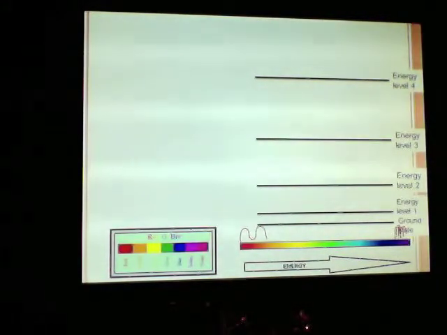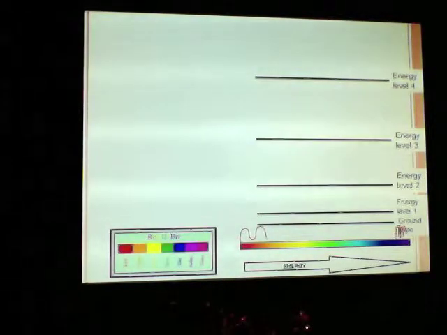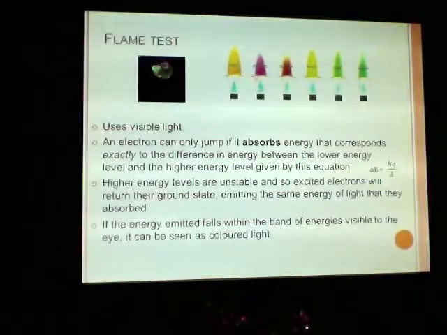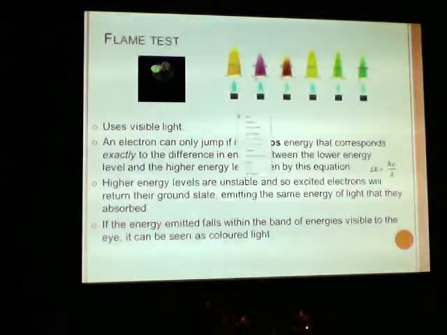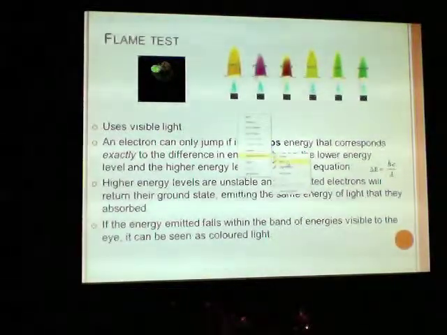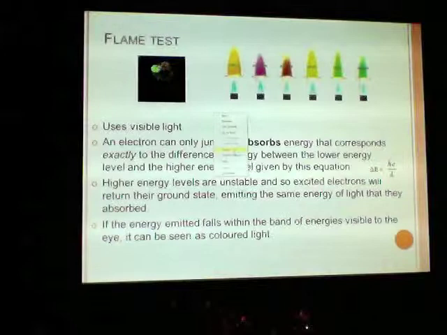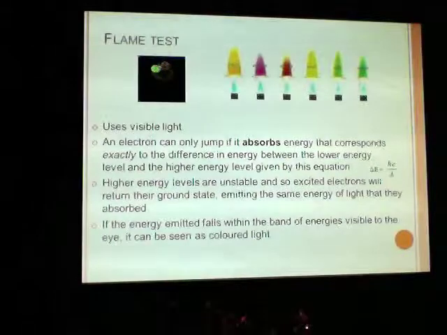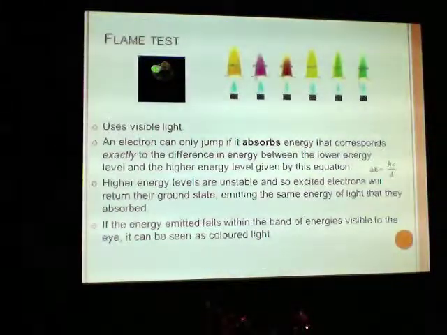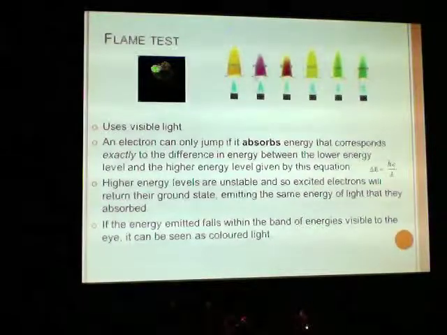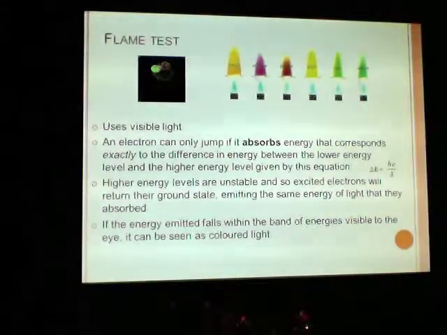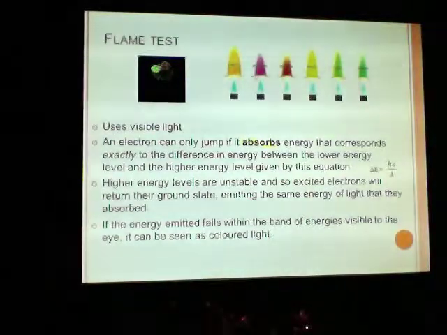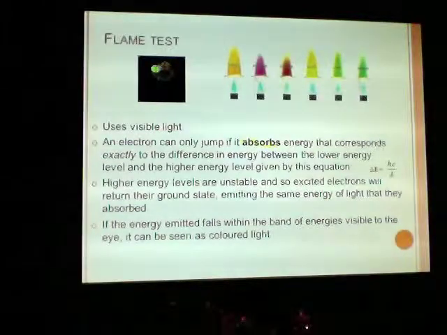Okay, so let's just go over the flame test, right? So here we have the flame test. Different types of ions, different types of metal atoms, can form different colours when you put them in a Bunsen burner flame. So sodium goes yellow, potassium goes purple. We know this experimentally. So in the flame test, we're putting a metal into a flame, and the electrons are absorbing energy, going from a lower, more ground state to an excited state.